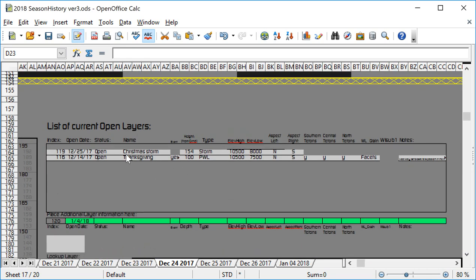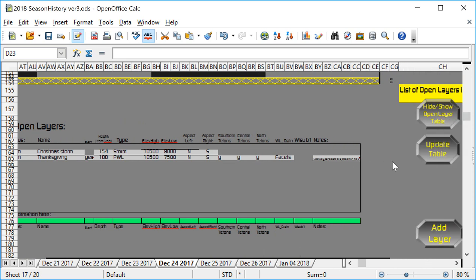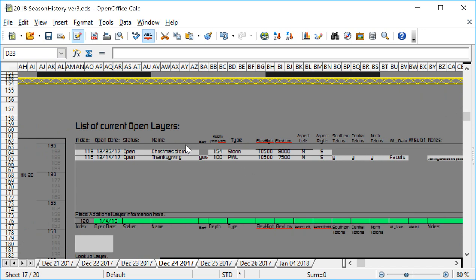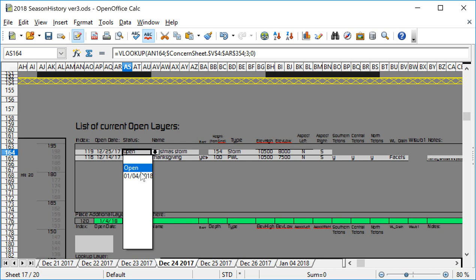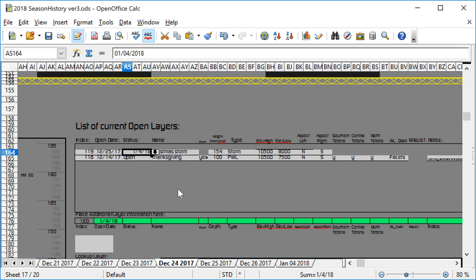This takes a little bit to figure out. This entire chart is customizable. You just type in whatever you want to change on here, whether it's where it is in the snowpack, its name, anything. If you come over here and hit the update table button, it will update this table, and you can add layers by using the green button. Or you can take something like this and say, no, I'm going to make it this number instead, and when I hit update table, it will in fact take that layer out because I gave it a closing date.